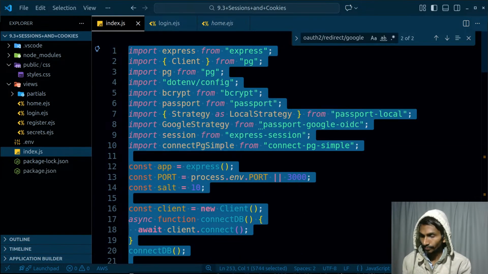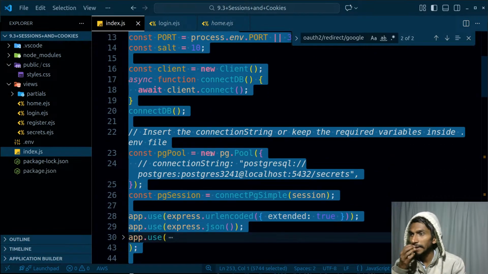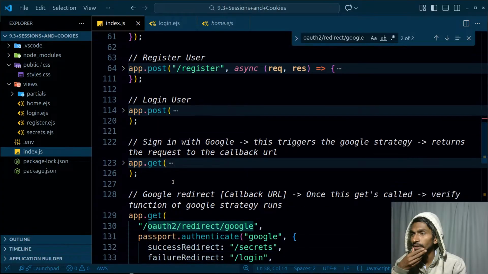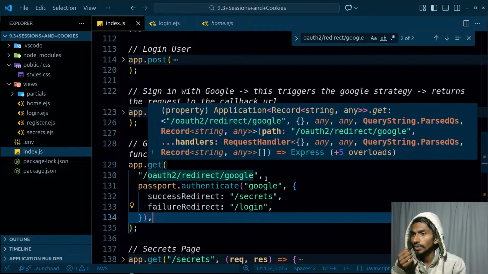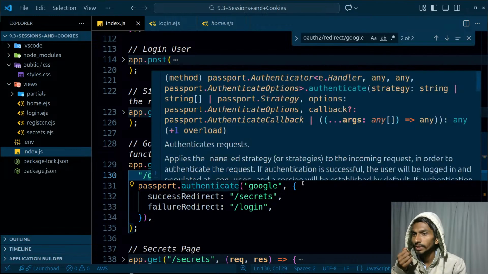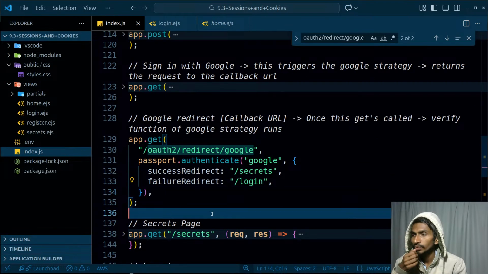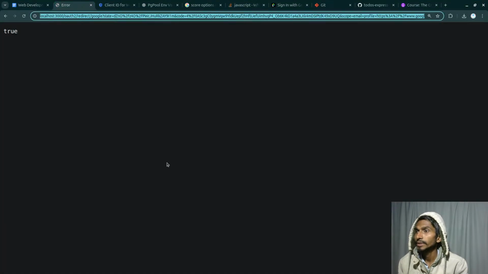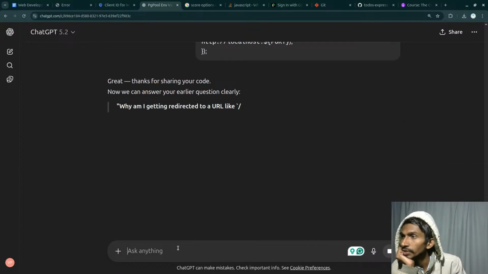The question is, that simply means the user is not getting redirected properly. That's right. So that simply means the error is somewhere here. Get OAuth 0 and then passport authenticator, and then this particular success redirect secrets, and then this. So what is the problem with this? I have to ask. Let's click on this particular thing just here, paste it and see what it actually says about that.